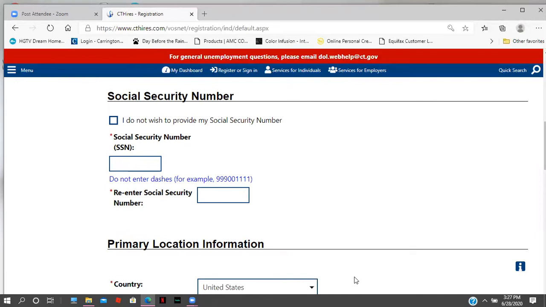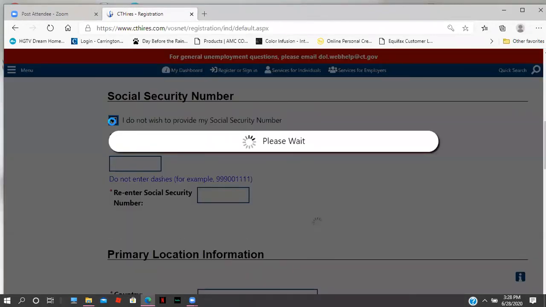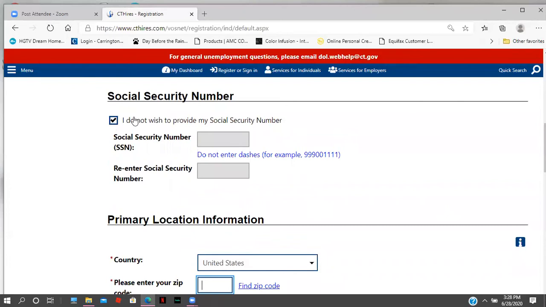But if you are seeking out the WIOA grant, and the next video after this video is the pre-application, when you click into the pre-application, there are a few documents that you have to upload to the eligibility specialist so they can determine your eligibility, and your social security card is one of those. So you can choose to answer this later, or if you feel comfortable, you can enter it. But for the purposes of this video, I'm just gonna click, I do not wish to provide my social. The system has accepted that.